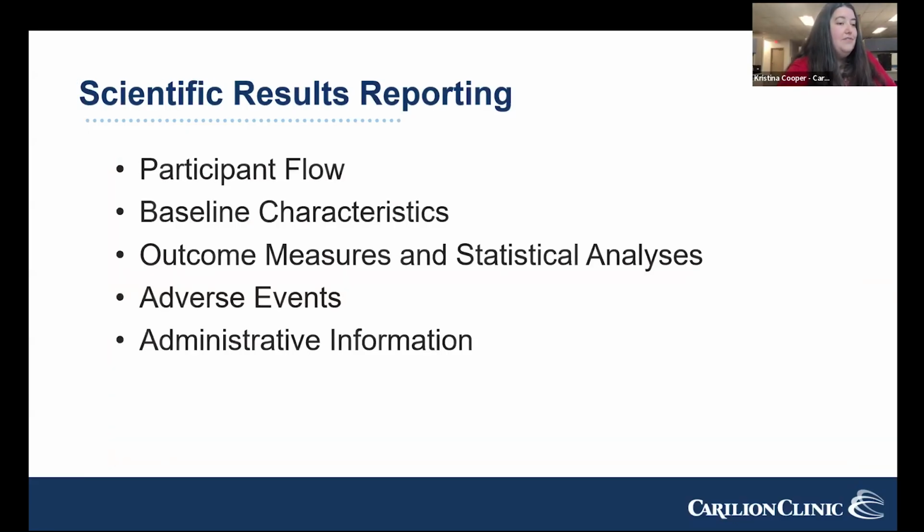What they look for in the scientific results reporting. That's where the scientific results and the scientific merit come in. So they're going to look at your participant flow: who you enrolled, how many you enrolled, how many completed your trial, all that information, baseline characteristics of your trial, how it went, your outcome measures. Did you meet your primary objectives, and any statistical analyses that you've completed? Any adverse events, really important that those are included in there. We know adverse events happen, so they get a little bit suspicious if everything ran perfectly and your study was just amazing from the get-go.